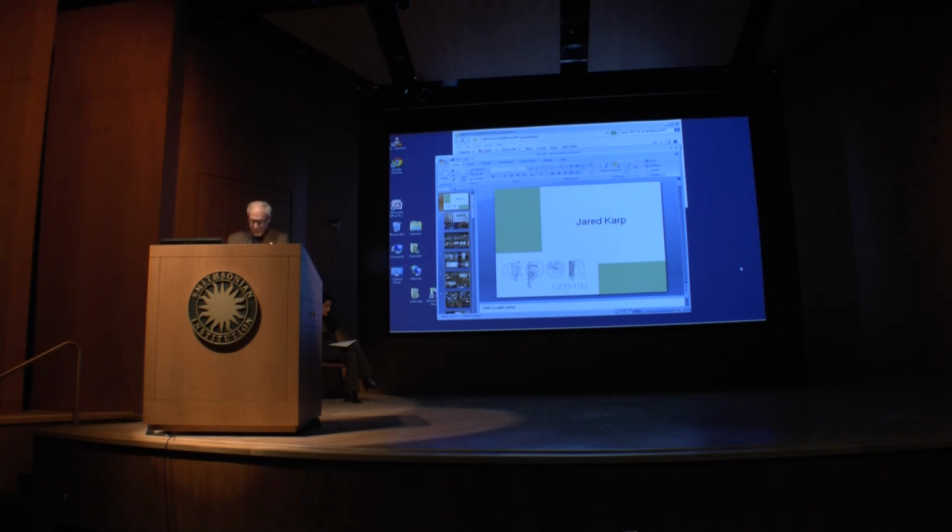Our final presentation is from Jared Carr. Jared is a third-year mechanical engineering major with a minor in energy engineering at the University of California, Berkeley. Jared co-founded the Design Engineering Collaborative at UC Berkeley. We keep hearing this word collaboration throughout these presentations. This collaborative serves as a launch pad for ideas and creativity for students outside of the everyday classroom environment. He has worked to foster a paradigm shift in the way engineering is taught at Cal, when a group of his peers convinced the university to establish a charter for a new engineering design institute on the campus. He's a licensed private pilot, an exceptional bowler, we'll hear about that, and his research interests focus around green technology and renewable energy. Jared.